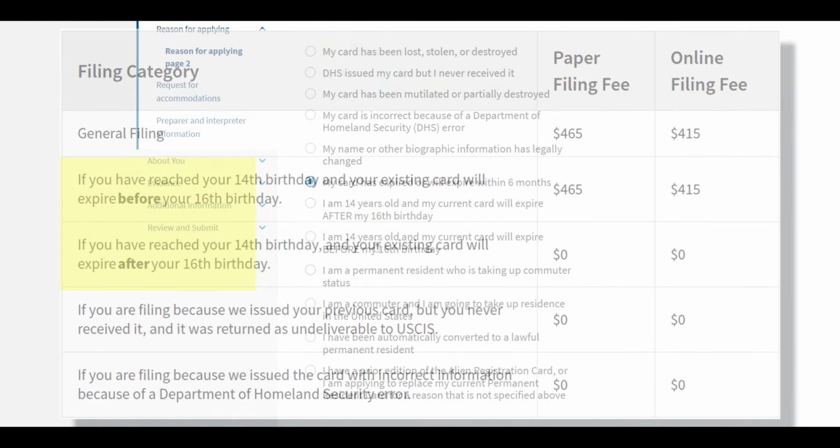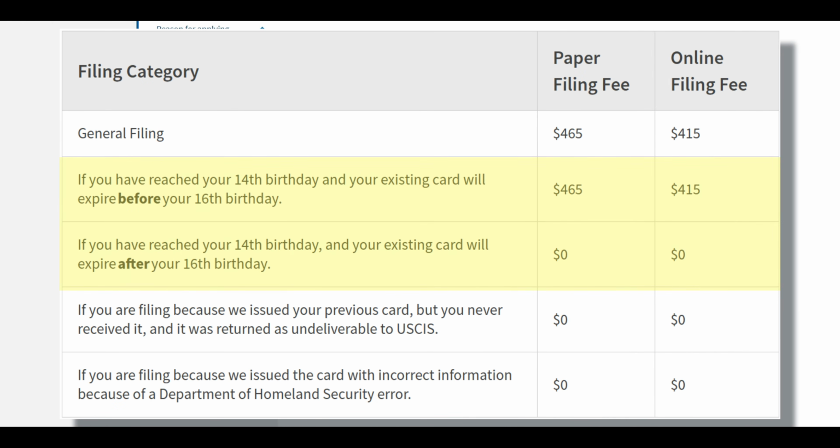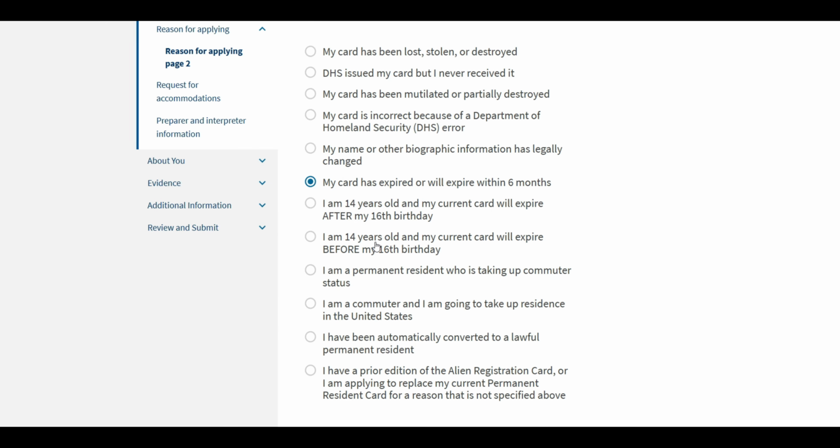And depending on which option you pick, out of these two, you will either have to pay the fee or not have to pay the fee. And the last option is to replace the prior edition of your alien registration card to a new version of a green card. And for this option, you will also have to pay the application fee.